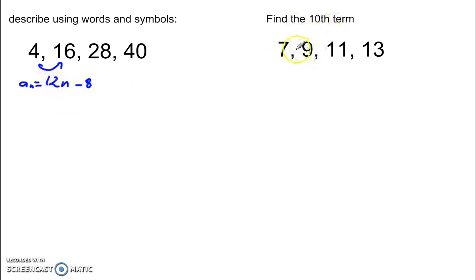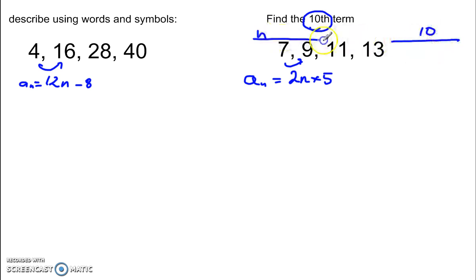Now if I want to find the 10th term of a sequence, okay, find the common difference, so that's 2, and we'll check 2, up 2, up 2, okay, it is an arithmetic sequence. So 2n, what do I have to do to get 2 to get to 7? I have to add 5, so plus 5. So a of n is equal to 2n plus 5. I want to find the 10th term, so that would be when there's 10 up here. What do we have on the bottom? So up on top is n, on the bottom is n.